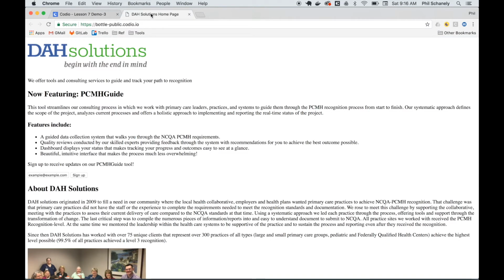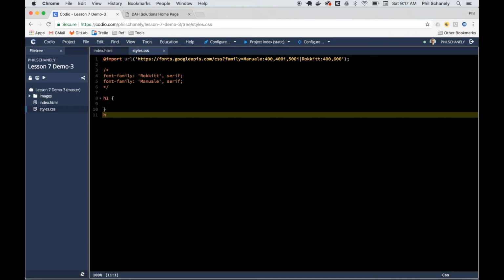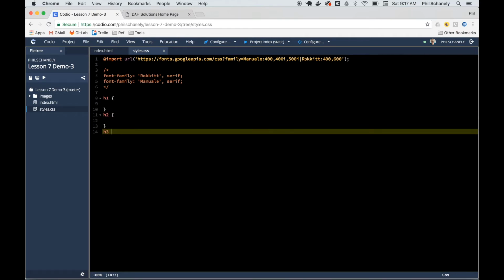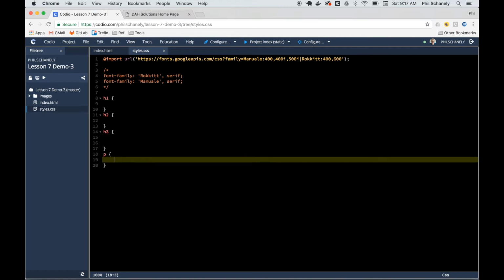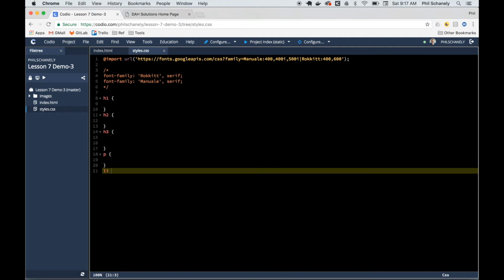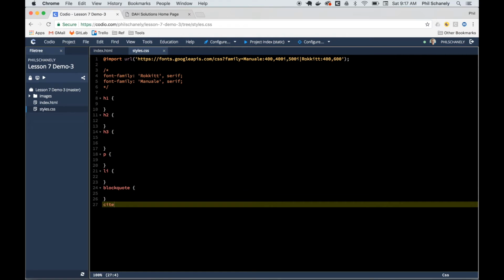Okay, so thank you, Google, for all of the font helpfulness. All right, so now the next thing I want to do is begin to think about what kinds of elements I have in my document and lay in those basic styles. So I remember that I had an H1, I had an H2, I had an H3, I had paragraphs, I had list items, I had a block quote, I had a citation.